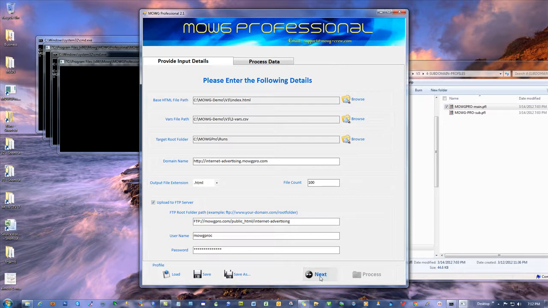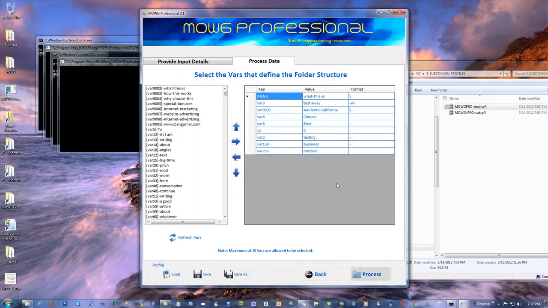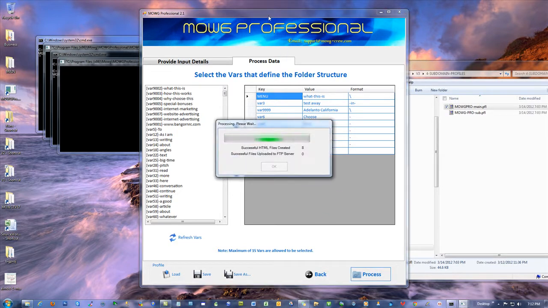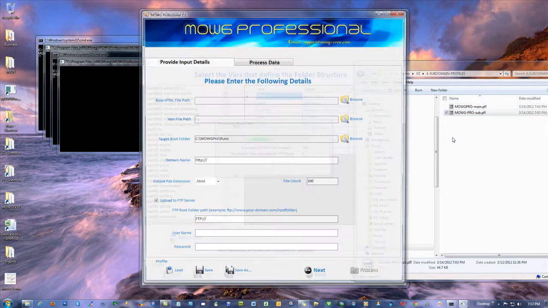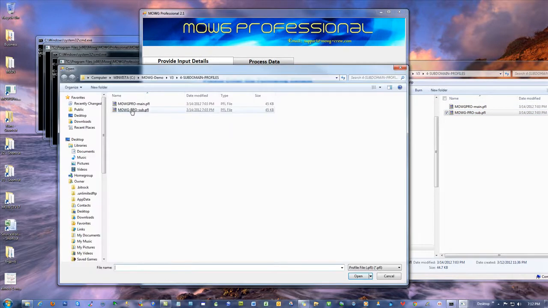All right, let me do it again. I'm going to do another 100 pages, just right over the top of the first 100, right? And as soon as it's done with that, it'll be done here in a moment, I'm going to do the next one. I can even do it now. It's close enough. Yeah, see? Easily close enough. So as soon as that opens, just do it again.